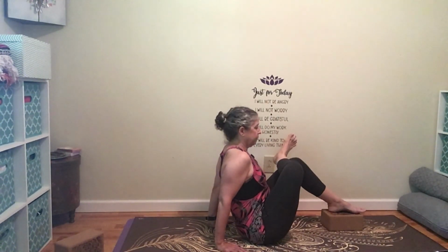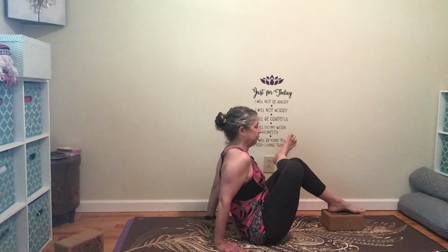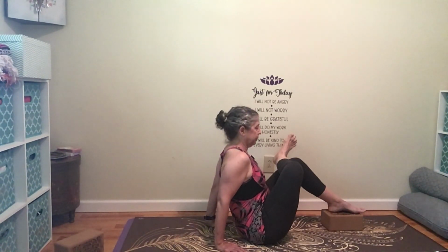Now, if you're familiar with pigeon pose, which is called swan in Yin Yoga, you can feel free to go ahead and get into that. But this is a very accessible pose for most people. In fact, all the poses I am putting into this practice today are really accessible to most bodies.